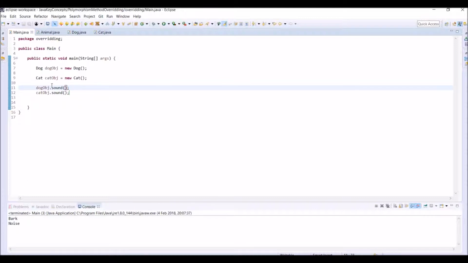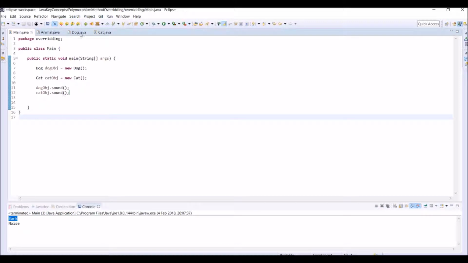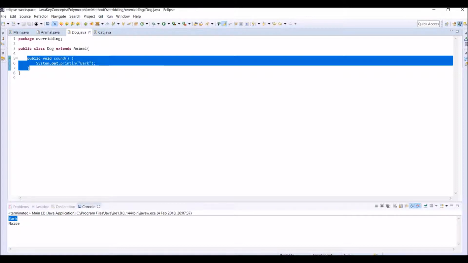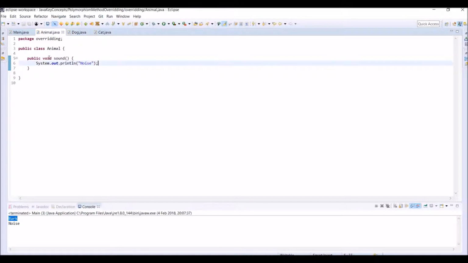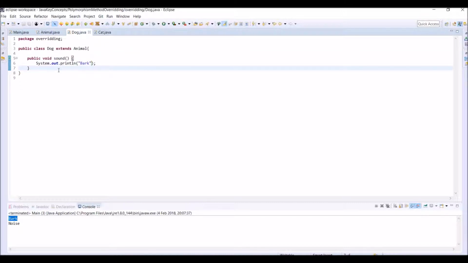This time we can see the dog, when we use the sound method, said bark, and the cat one still says noise. So the dog one seems to have used the sound method that is in the dog class, rather than the sound method in the animal class. This is actually called method overriding.